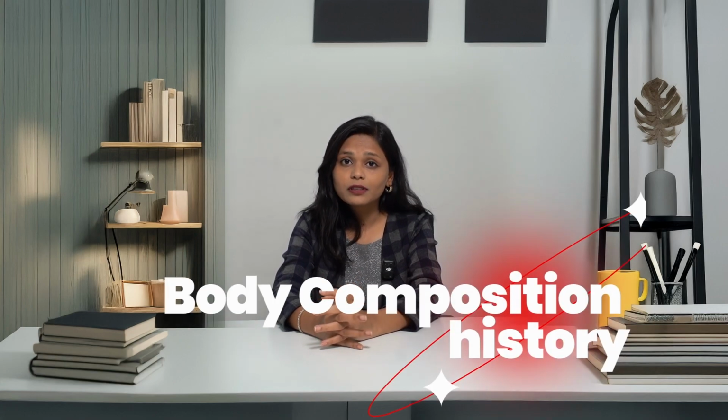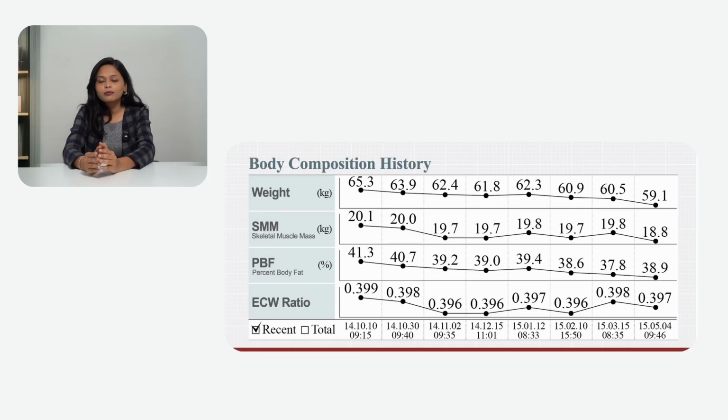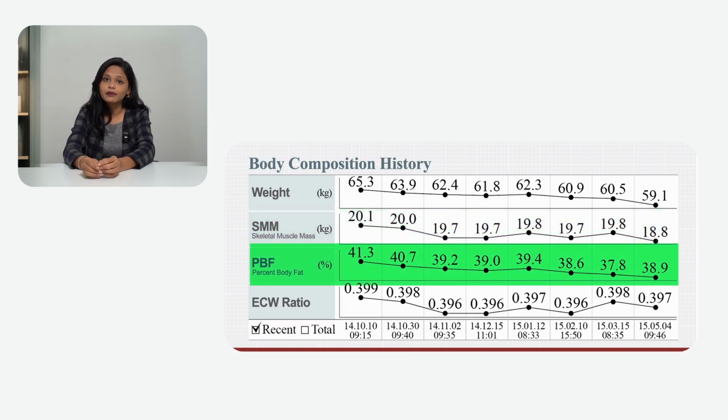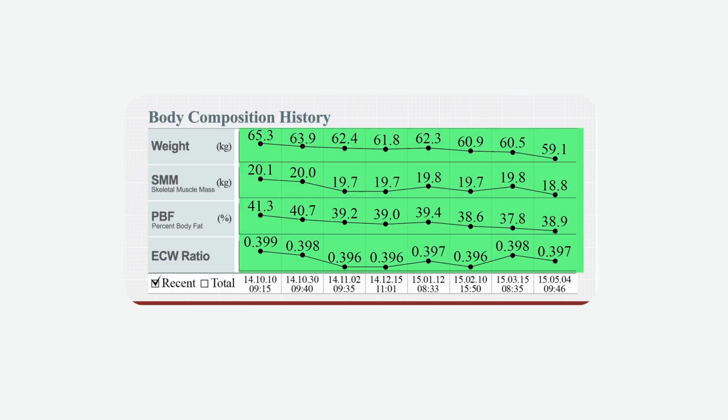The next part of the result sheet is the most critical part, which is the body composition history. The body composition history has weight, muscle mass, percent body fat, and ECW ratio. The first time the test is done, there is a plotting on the graph. And next time, say after a period of 1 month, if the person does the test again, they will have a graph of the readings. So this becomes very easy for the health professional to track and monitor if the line of treatment is going in the correct direction or not.